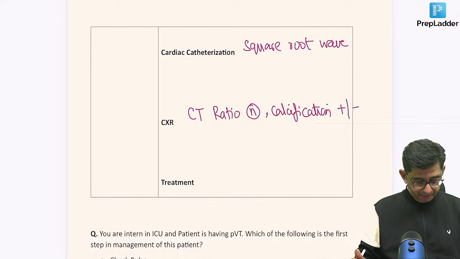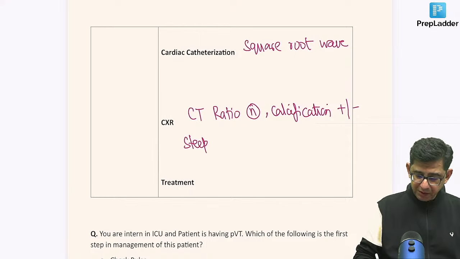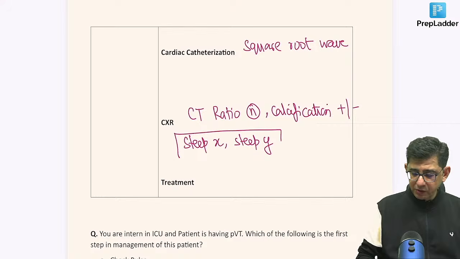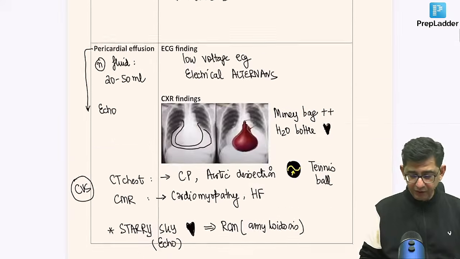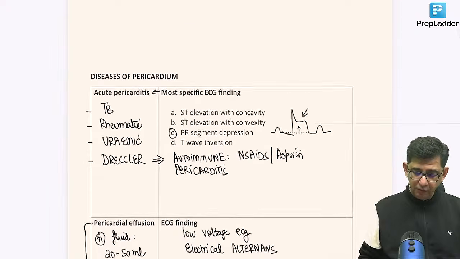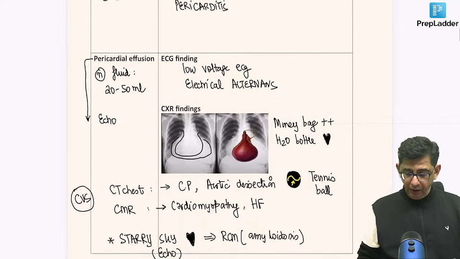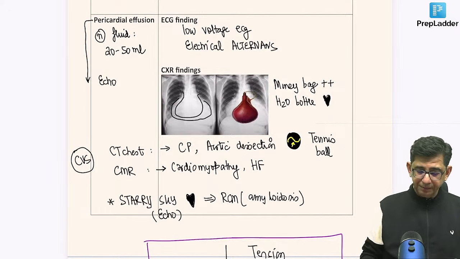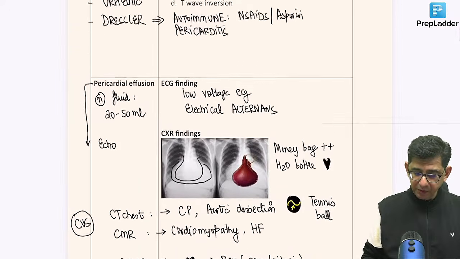यहाँ पे जो word है ना, that would be steep X and steep Y, और वहाँ पे होता है steep X and absent Y. आप steep X और absent Y याद कर लो, जो मैंने बोला था ना कि pay X, absent Y and a lemonade wala mnemonic. I'll just highlight that again, that the key thing that you need to pick up in the question, especially if he's gonna talk about constrictive pericarditis, is that calcification outside the heart, as I highlighted, and then is the finding of steep X and absent Y, the JVP finding.